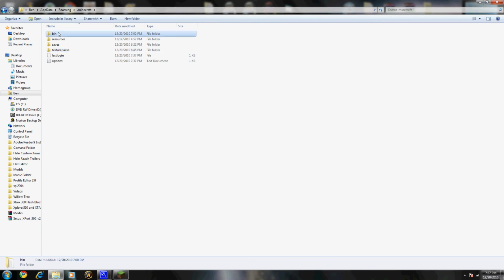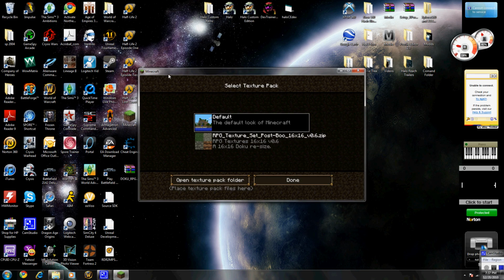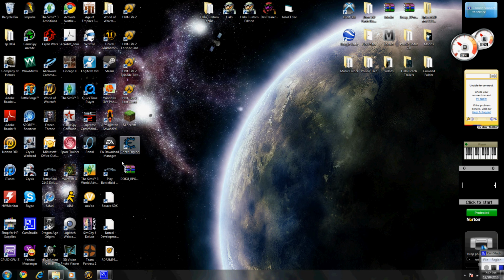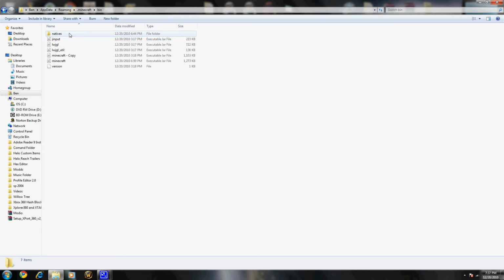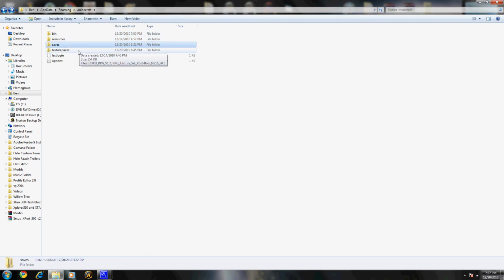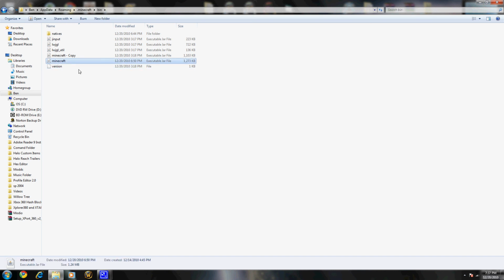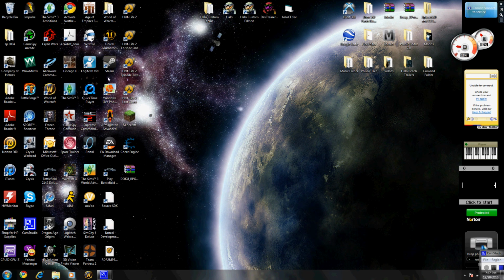And then just completely delete the bin folder. And you're going to think that's going to mess up your game when it's not. When you run Minecraft again, it'll download you a new bin folder and it will just reset this. I have a new copy because I didn't know what to do when I did this. And you'll still have your saves if you play single player. You still have your texture pack folder. The only thing it's going to do is reset this. That's the only thing you should be changing in this folder. And the default texture pack will be back to normal.